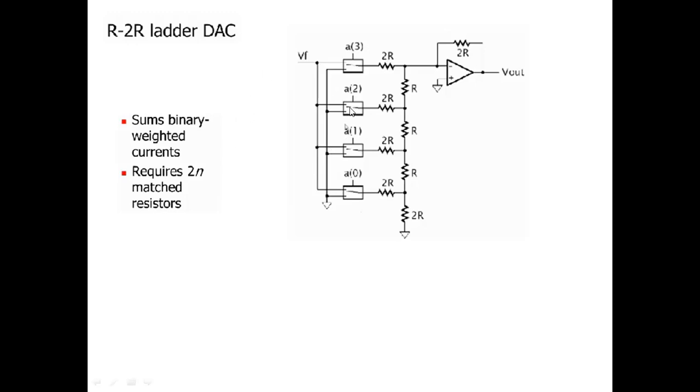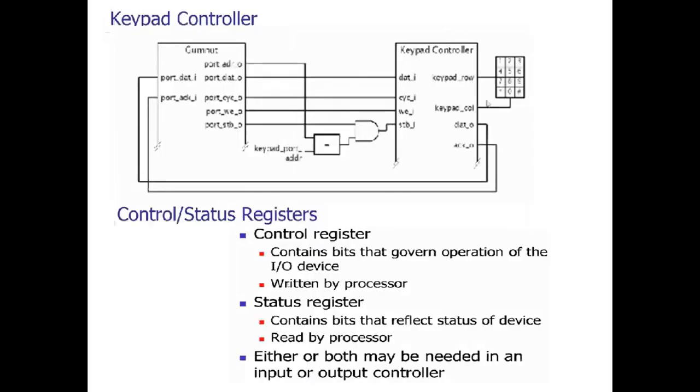Okay, so you can have this figure to be explained from the examination point of view. Next we have the keypad controllers. Like earlier in the previous slide, while we started IO interfacing in module 4, we have seen a keyboard, and for this we have a controller also, which is dedicated to this particular keyboard.